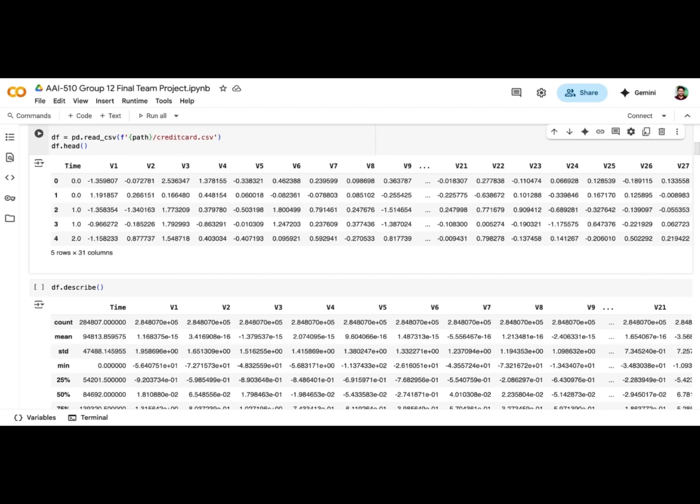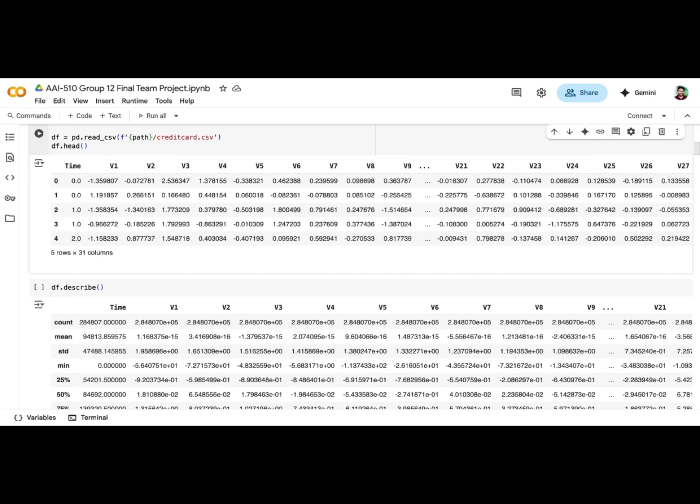The positive class, frauds, accounts for 0.172% of all transactions. The features V1 to V28, as I mentioned, are the result of PCA transformation, and the university ULB has labeled them from V1 to V28.